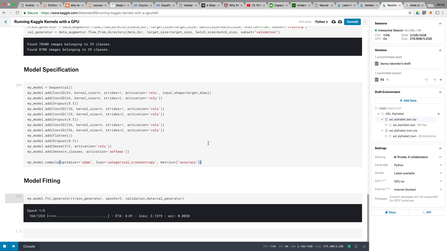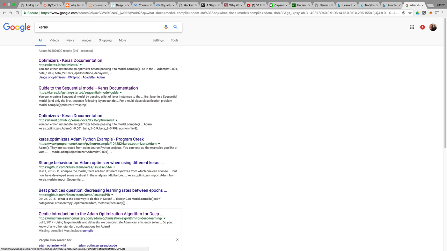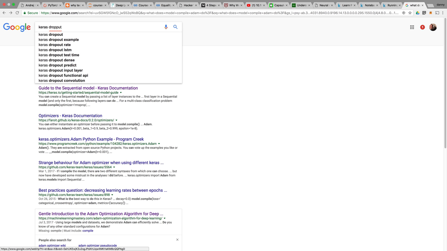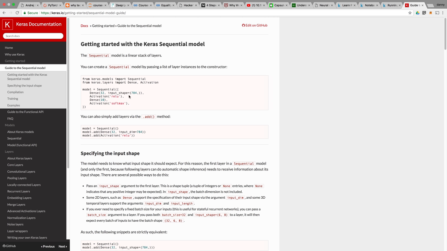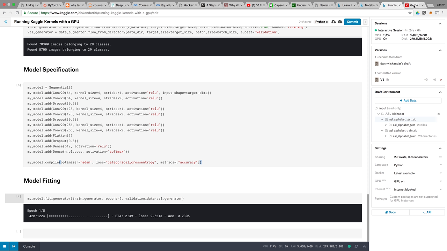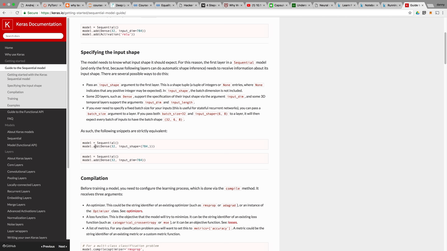Okay, sorry about that. So we know what dropout is. It's basically to reduce overfitting by randomly dropping some of the neurons. I don't know what 0.5 is. Let's look at Keras, probably like 0.5 of neurons. Keras dropout. Let's see. I hope it's still running. Okay, still running. Good. Where is the dropout? Models, you can show the model at the end.